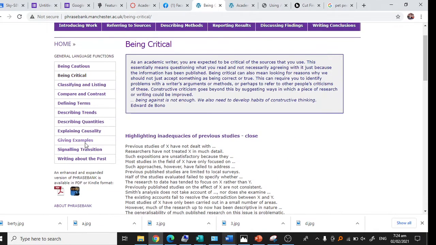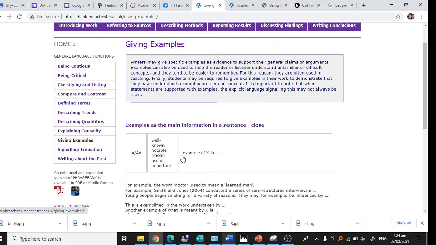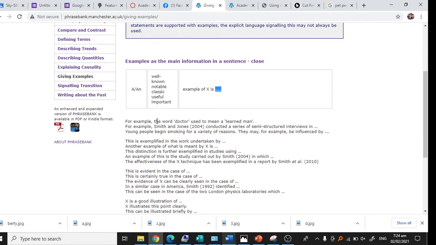All right. So for example, you would like to show viewing examples. How could you say that? So you could say, for example, a well-known example of academic writing is formal. You could say, for example, an important component of academic writing is being formal. So basically, because I have these academic phrases, my expression becomes more academic and more effective in expressing the idea that I have.